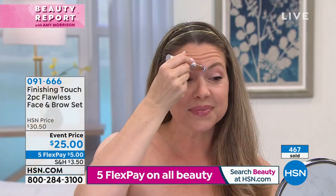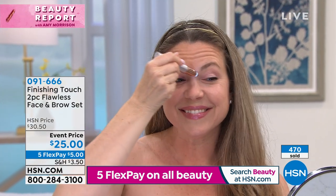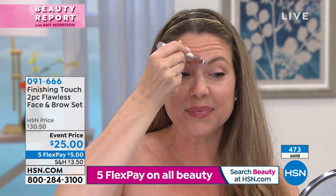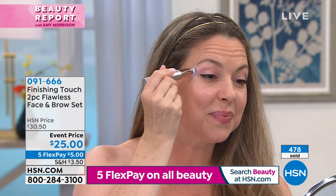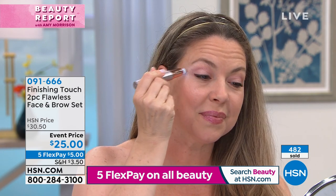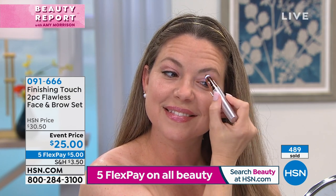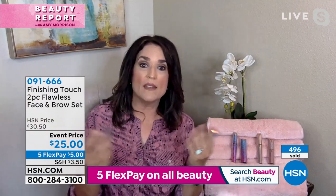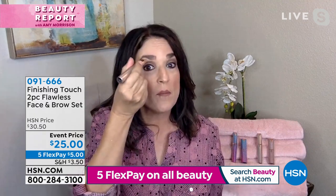If you've ever wondered, can I do my brow with this magic wand — this is about as close as we're going to get. Look at Andrea doing that right now: the ease of use, how easy that is, the fact she's not red, she's getting the perfect shape. That's when I finally got this — I put away the tweezers and said no more. I can shape these brows by just using my Finishing Touch.